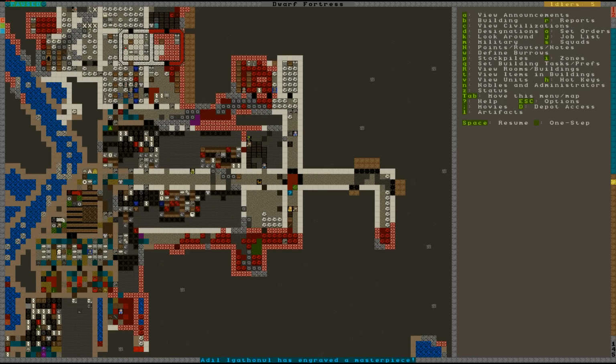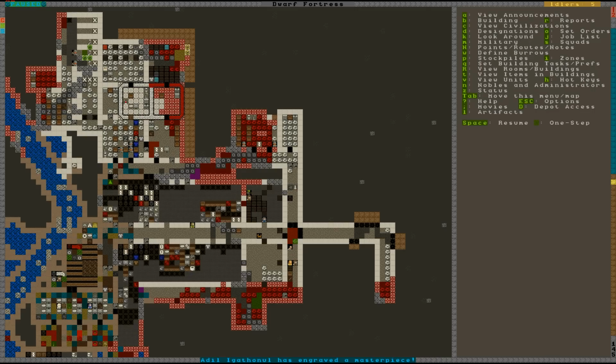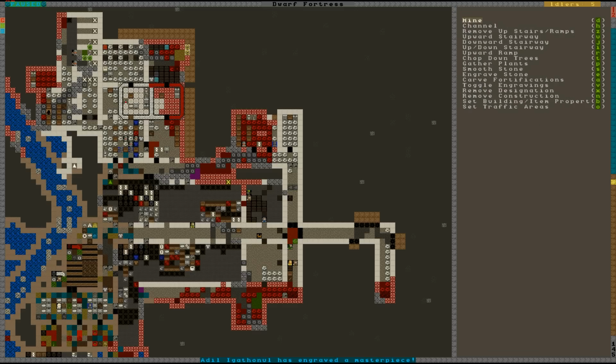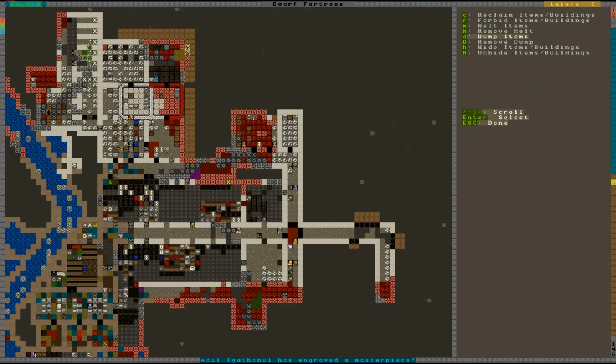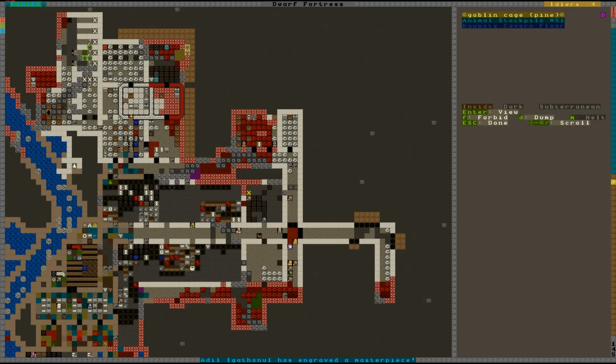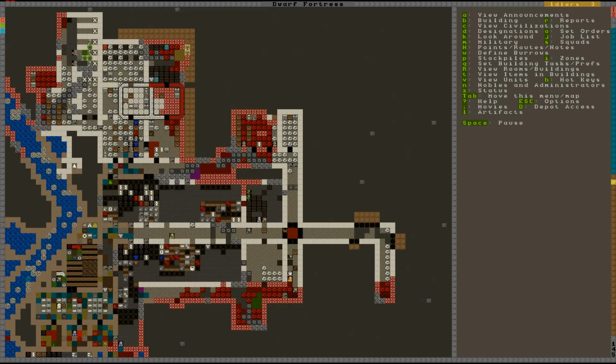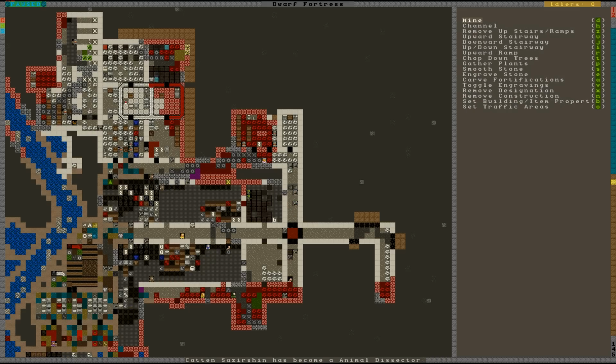Yes, we have goblins now. If I remember this rightly, designation... I can now disarm them. So designation, dump. Then what I have to do is set it so that the cage itself is not dumped. And in theory, they're going to disarm him. I'll just wait and see how that goes. In the meantime, I can do the same thing to this one.